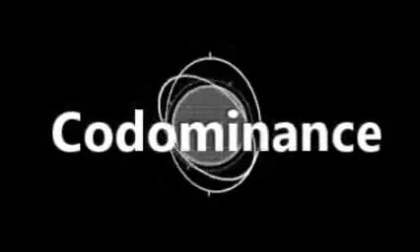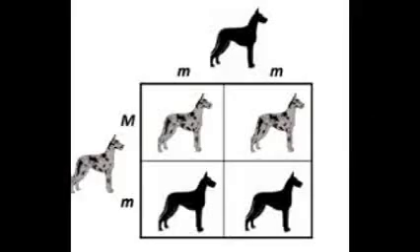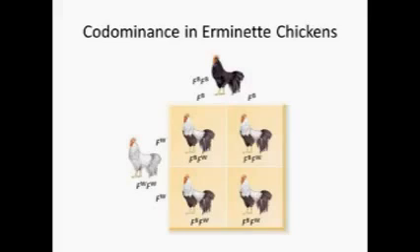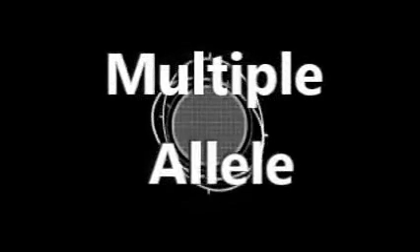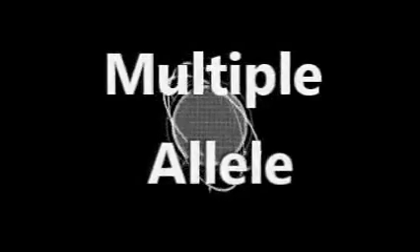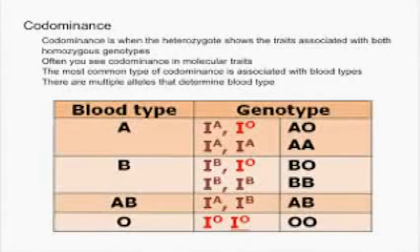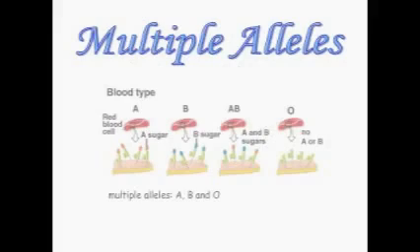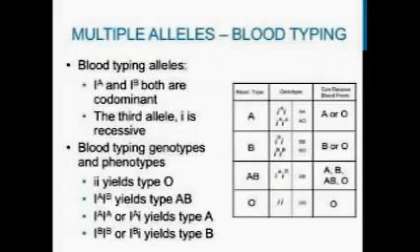Codominance. Another pattern of inheritance is codominance. This results when one allele is not dominant over the other. The resulting heterozygote exhibits the traits of both parents. Multiple alleles. Sometimes, even if only 2 alleles control the trait, there may actually be more than 2 types of alleles available. This will also lead to more than 2 phenotypes expressed.